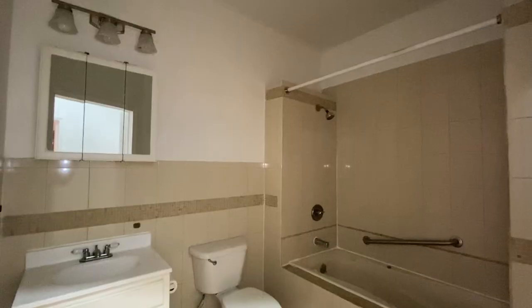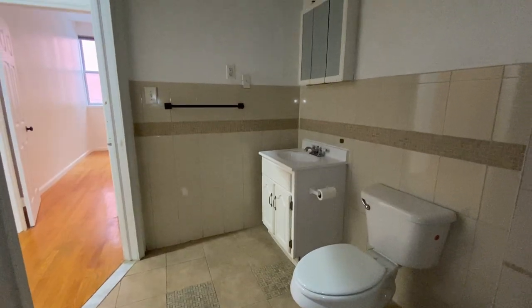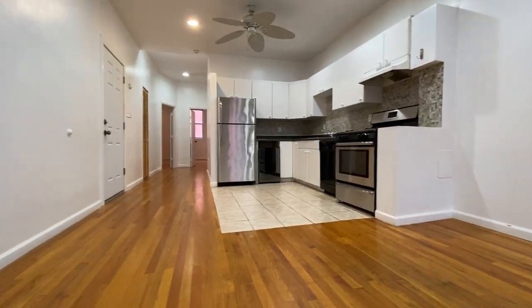There are vanity lights above the mirror, though the bulbs need to be changed. We've got a medicine cabinet, additional storage beneath the sink, and a fan so you can easily air the place out after someone takes a shower. But you don't have to take a shower because there is also a jacuzzi tub — and this is a really deep tub; you have to step up and over to get into it. This is a solid bathroom — it's big, it's easy to move around, you're not going to die when you get out of the tub. And it's a jacuzzi tub. The best thing about this apartment is that if you want to rent it, you can deal directly with the owner. Check out the video description for a link to the owner's contact information.